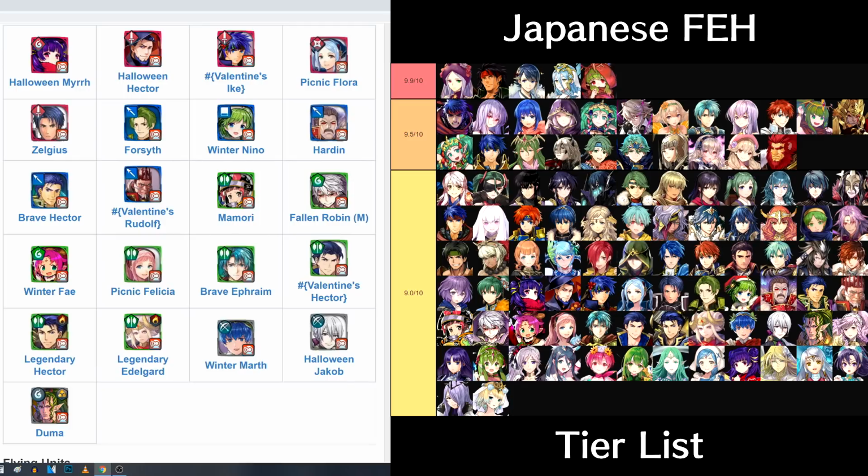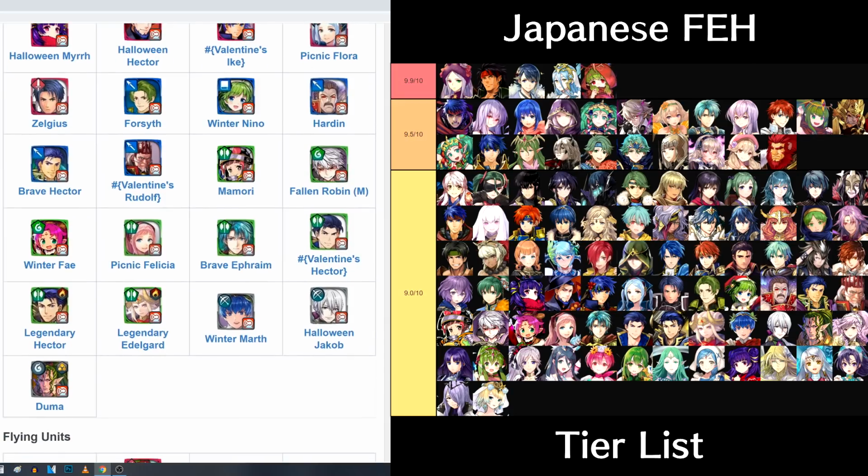But I guess Harden does have built-in distant counters, so he's free to run any A-slot skill that he wants, like Distant Defense 4 and such. But when it comes to Brave Hector, he actually legit has the power creep version of Distant Counter with Ostian Counter. So even though Harden can run whatever A skill he wants, Hector having a better Distant Counter, I think, just puts him way over Harden for sure. And then for green, we've got Mamori, Fallen Robin, Winter Fae, Picnic Felicia. Okay, Picnic Felicia does not deserve to be this high. She's probably an 8.5. Brave Ephraim, Valentine's Hector, and Legendary Hector. Alright, yeah, pretty much besides Picnic Felicia, I think the rest of these units are fine.